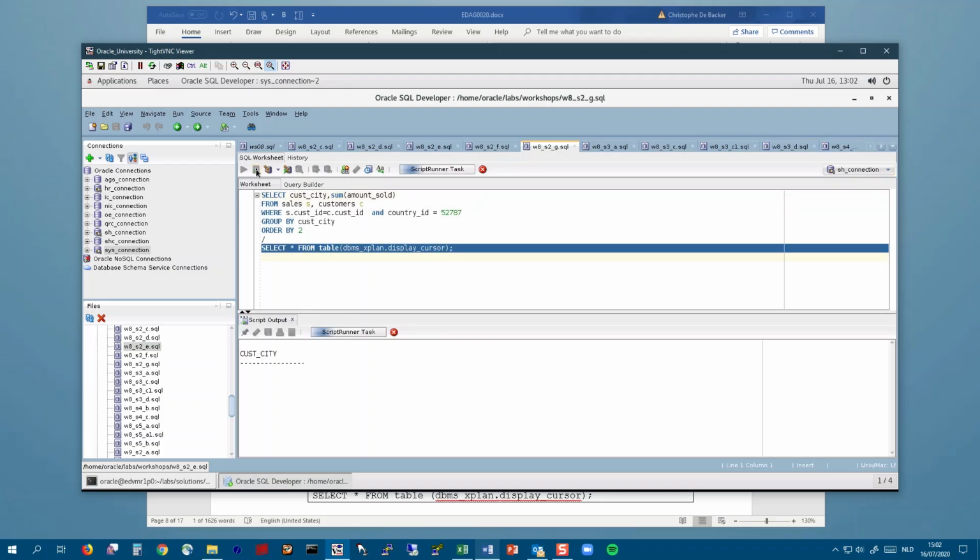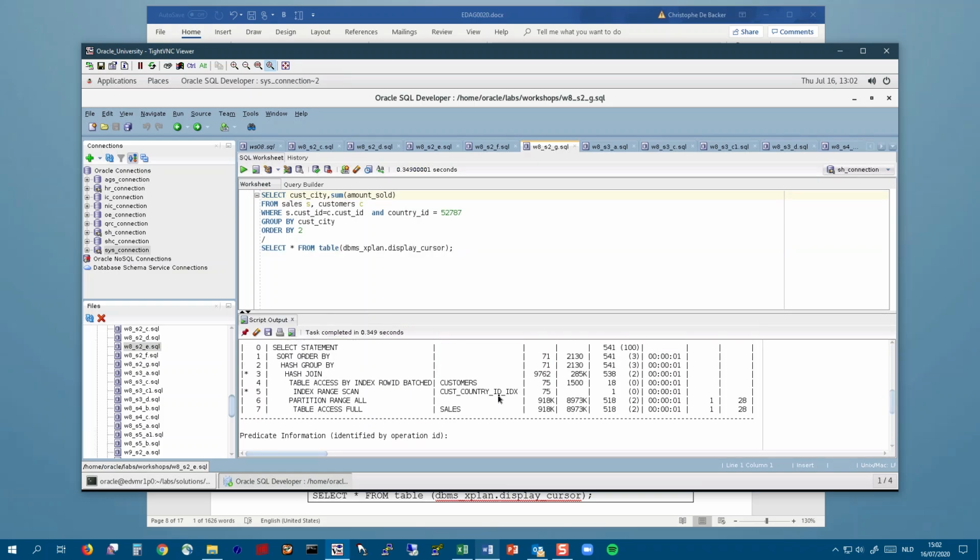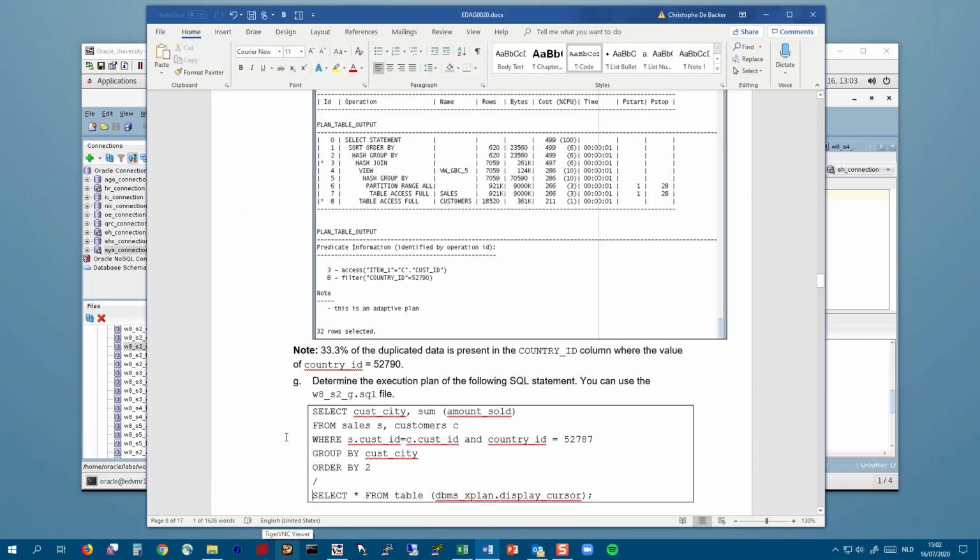I'm going to execute this. What I see is that to access the customers table, to look for 52787, it has taken the index, which is probably the most efficient way to only return 0.13% of the data out of that table customers.